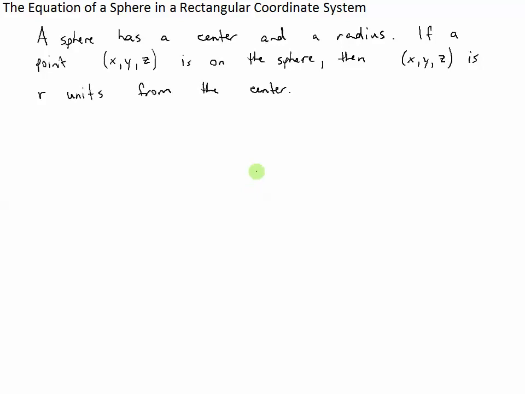So a common way to write this is, if the center is the ordered triple (h, k, l) - those are numbers now. Just to be clear, x, y, z, they are variables, because there are an infinite number of points on a sphere. But a sphere has a single center, so h, k, and l are numbers. They're the coordinates of the center that does not move, and r is the radius, it's also a number.